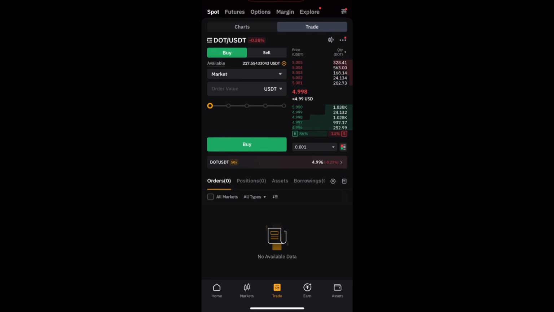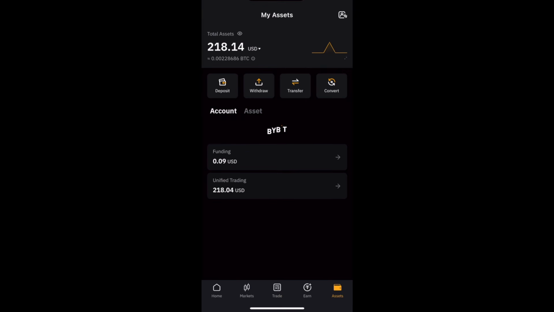So yeah, now you can see that we made approximately 17 USD profit because we started with 200 USD, and then we ended up with an extra 17 USD because of this triangular crypto arbitrage. You know what I mean? So it's easy like this, guys, and you can also check in my wallet.